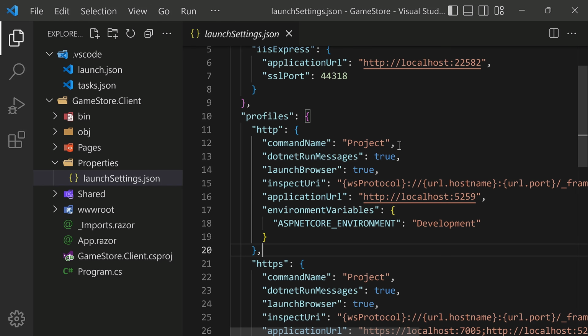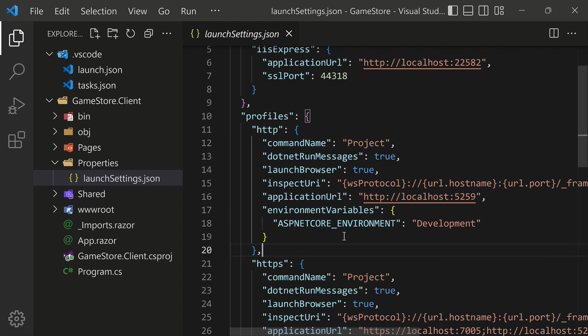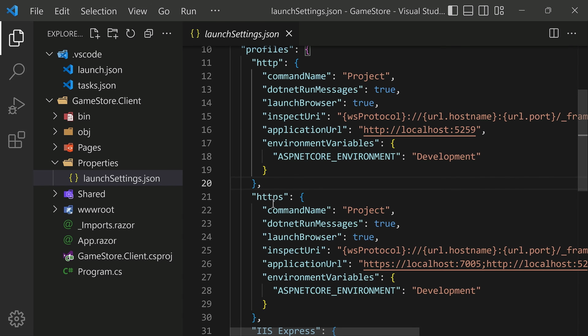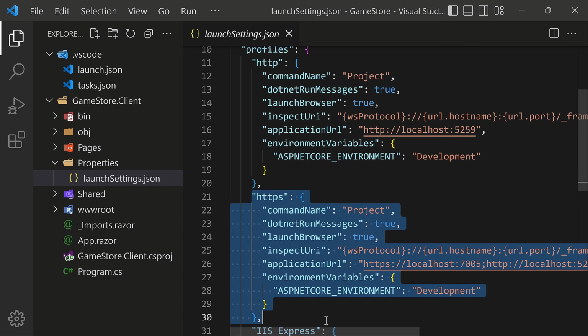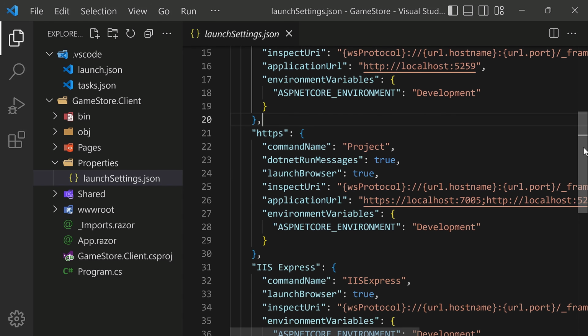And if you wanted, since we have the HTTP profile as the first one, the application is always going to be running just in HTTP. But if you wanted to use HTTPS in your local box, all you have to do is perhaps change the order of these profiles or get rid of the HTTP profile, and then you will be reverting into the HTTPS profile that's going to be running things in HTTPS. For our purposes, just running HTTP is going to be just fine, but you certainly want to be using HTTPS when you deploy to production, which means a bunch of other configurations, and this file is not going to be used in that case, right?